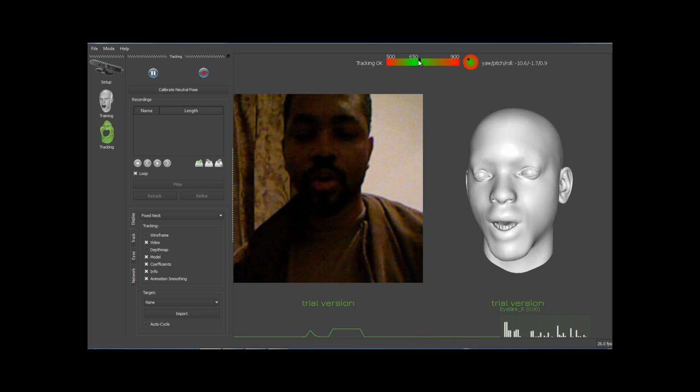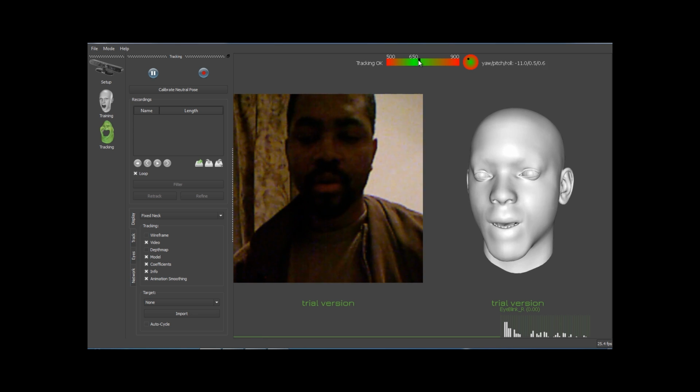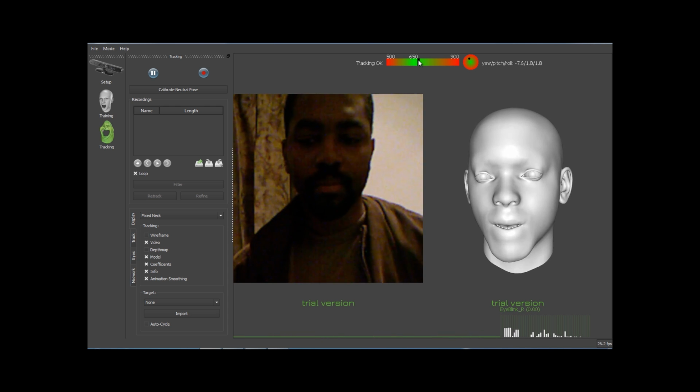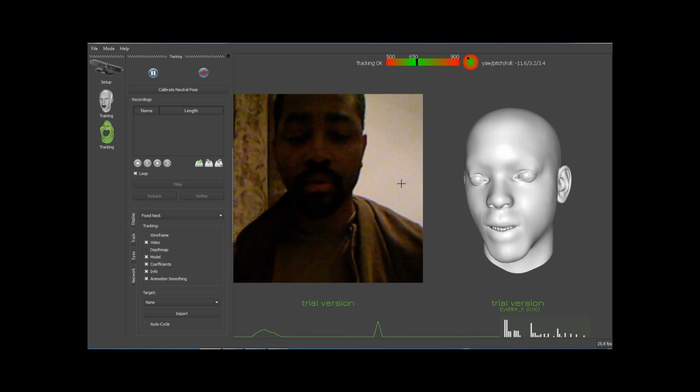If I take off my glasses, the avatar pretty much is following my movements fine. I could probably improve the scans a little bit more to get a better motion track, but the avatar is doing a pretty good job. So now, let me go ahead and put my glasses back on so I can see.